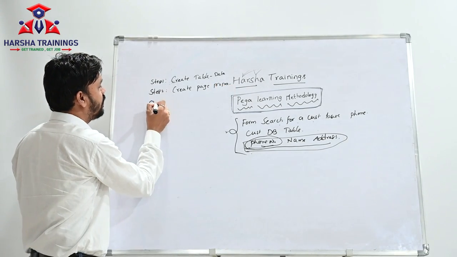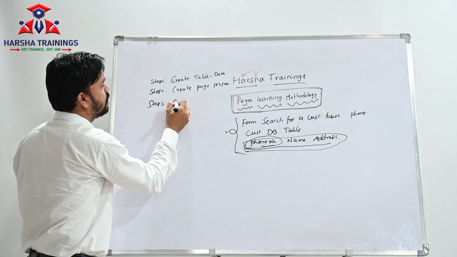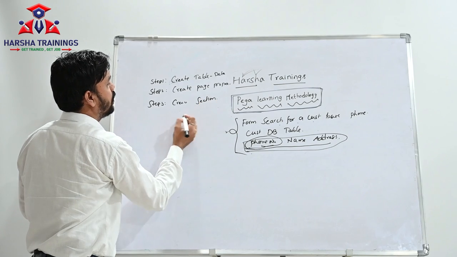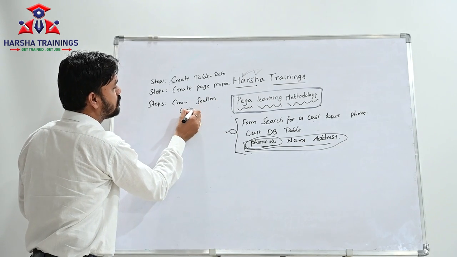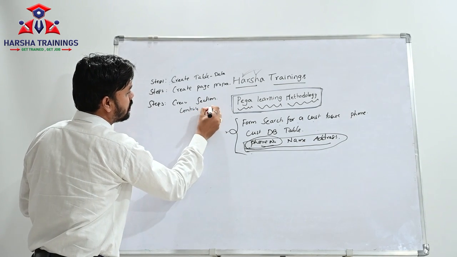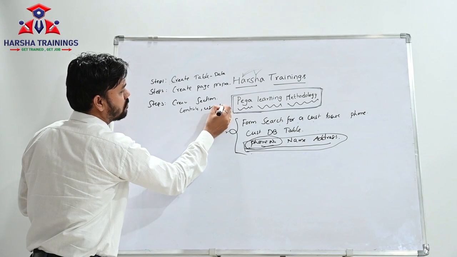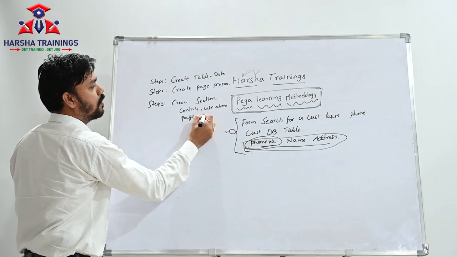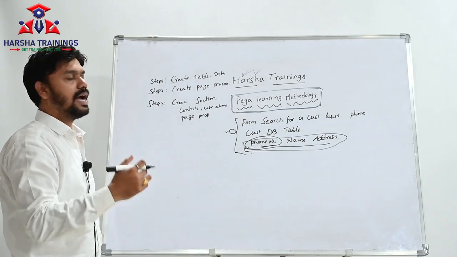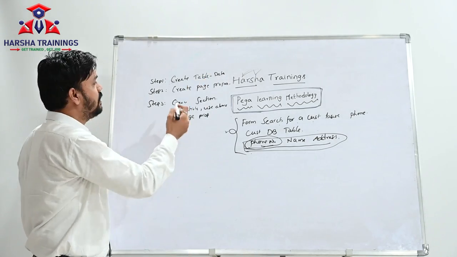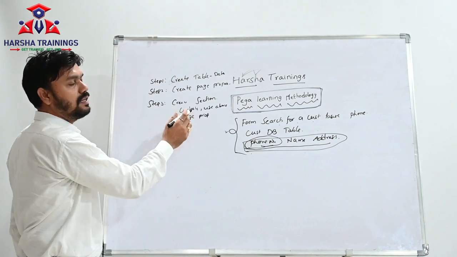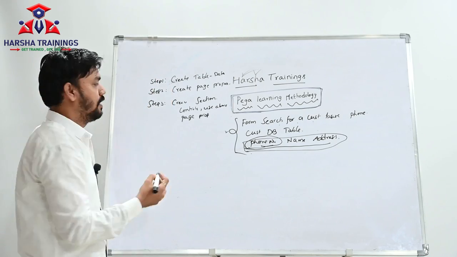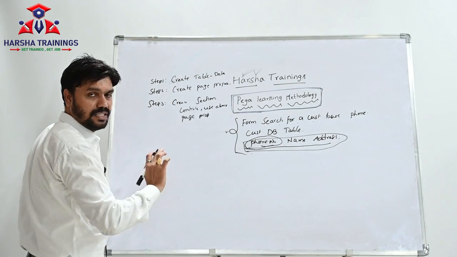And step three, you have to create a section again, add the controls and use the above page properties here. So this is step three. I have created a table if not present, created page properties, and then created a section, added controls, and mapped these controls to page properties. And with this, the user interface is designed.